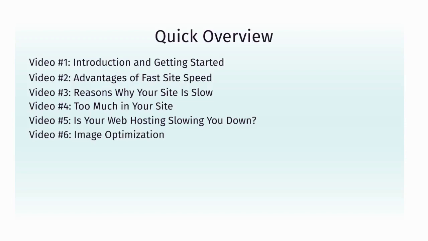In video number 6, we're going to talk about image optimization. In other words, compressing your images so that they load fast. And video number 7, we're going to talk about parasite protection. Yes, indeed, there are parasites out there. In other words, people who are possibly linking to you or even hijacking your site or using your resources. How do you protect against them?